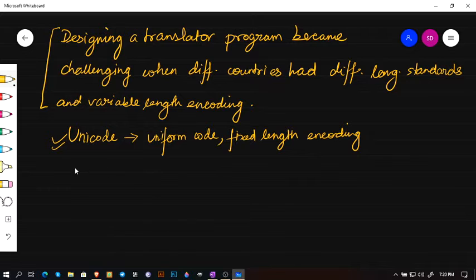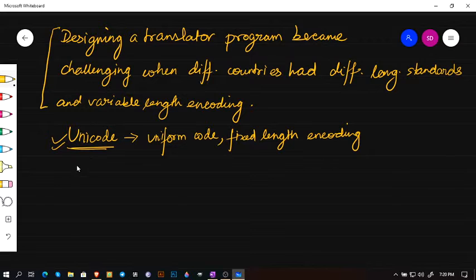So one of the many reasons for Java being a popular language was due to using Unicode as the encoding format. Because Unicode could run anywhere in the world. It did not depend on the country where you were running. Unicode was a standard that was followed by each and every country around the globe.